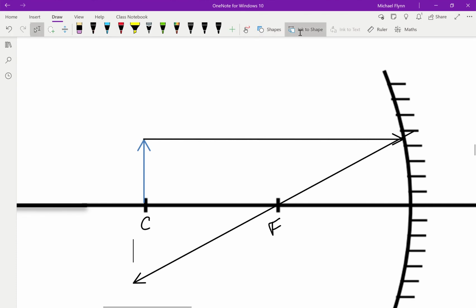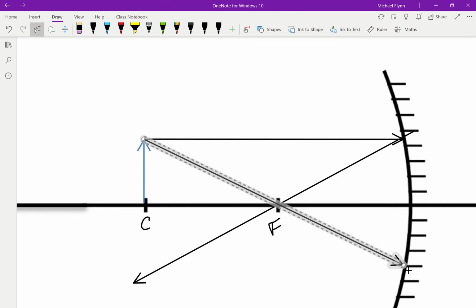So a ray through the focal point. Again, it probably won't let me start here. Oh, it did. Oh, wonders never cease. Okay, so a ray that's through the focal point. Let's see if I can get it just right. Right there looks good. So a ray through the focal point gets reflected parallel to the principal axis. So let me again draw one last line to show the reflection of this ray.